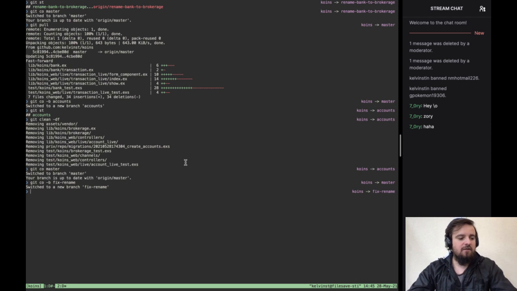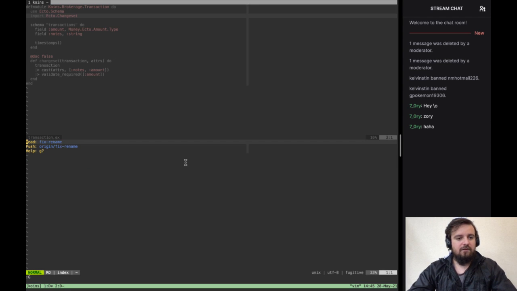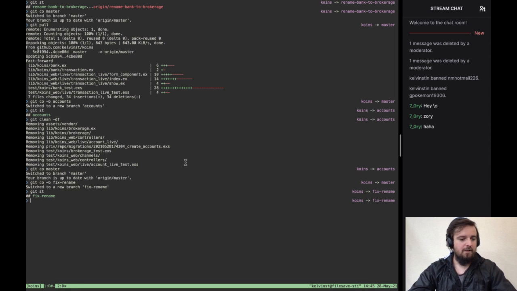So fix rename, and I'm going to move lib/coins/bank to lib/coins/brokerage. And I'm going to also move lib/coins/bank.ex to brokerage.ex. So I'm going to do it like this.